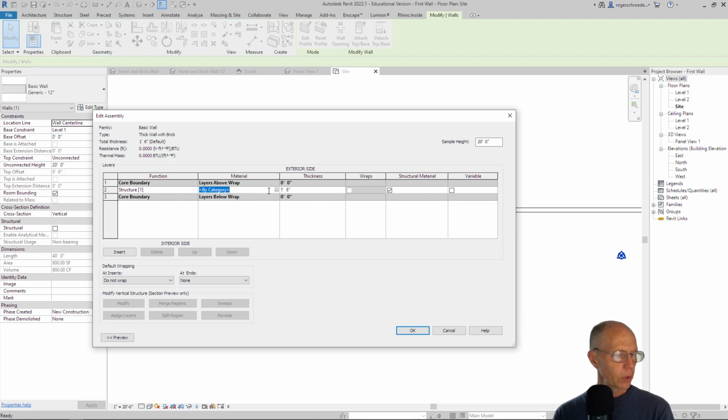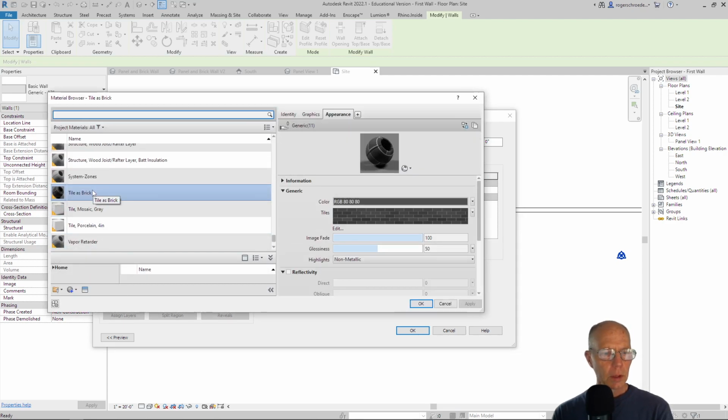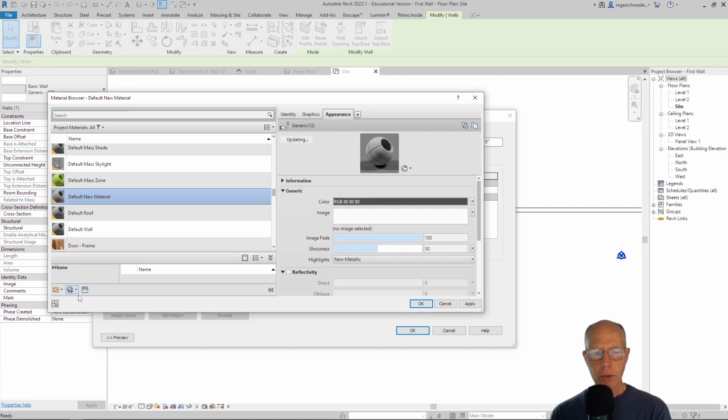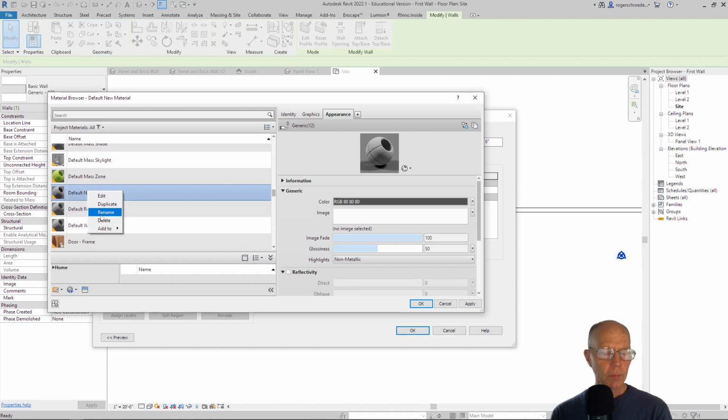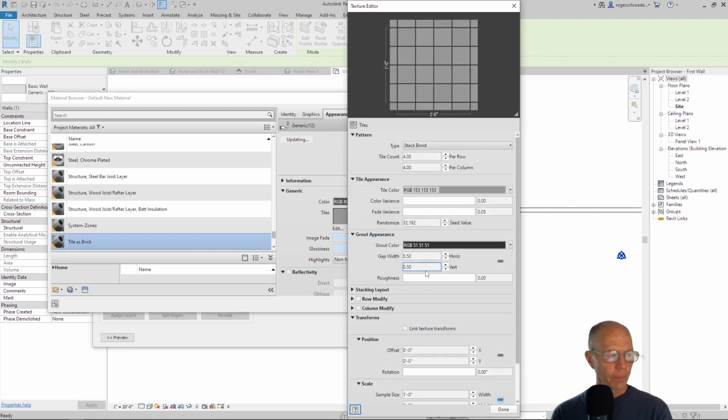And this is where we get a chance to build the texture. So I'm going to open that up. This has already been constructed in my last run; I'd already done a run through with this. I'm going to make a new material, go through this again, and we're going to rename it, and like I said, tile as brick. And the idea here is just to remind us that it's based on this idea of a tiling system. And we're going to go over to the editor here, and we're going to select tiling.